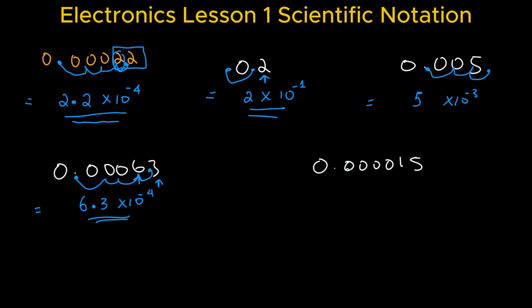Now here's the final problem. Let's put the decimal place. Let's take the 1. And one thing I've seen a lot is students write this like this, 1, 5. As you see, this is not one number towards the left. We only need one number towards the left. So the number that we need is 1. And then let's write this 5 over here. So that is 1.5. And let's move towards the left. Let's count the number of places. 1, 2, 3, 4, 5. That will be 10 to the -5.